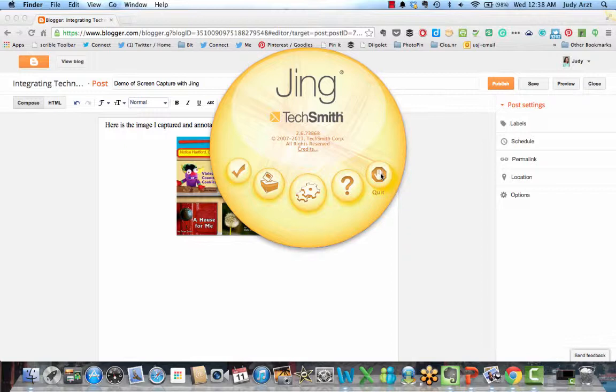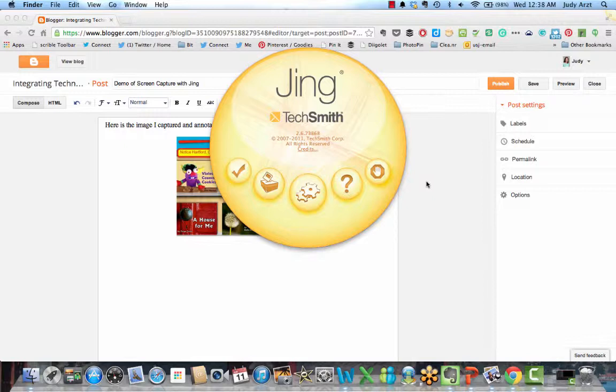Again, though, if you have to bring it back open, you would go back into your application folder and launch it again. As you can see, TechSmith is the company that makes it, and I would encourage you to go over to the TechSmith site and find out about downloading Jing. I did not demonstrate in this tutorial how to use Jing for making short videos or screen captures, but that can be done as well. I just mostly wanted to show you how to do a screen capture.